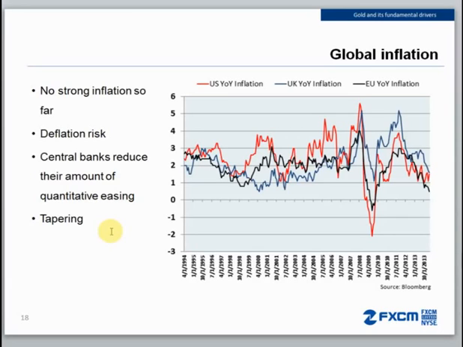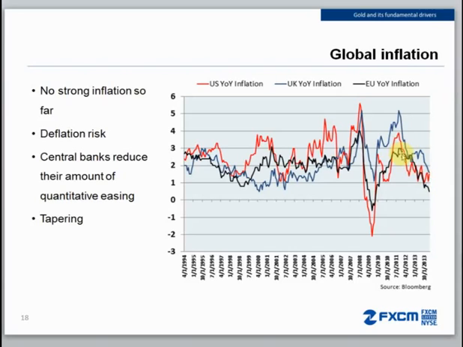Now, the reason for this is that we have very low inflation growth in the Eurozone right now. It's actually the black line that you're looking at right now. So the latest number when I did this on the 26th for you guys was a year-over-year inflation growth of 0.5% more or less. You also have the US here, which is the red line. It's between 2% and 1%. And then you also have UK inflation, which was pushing down lower.